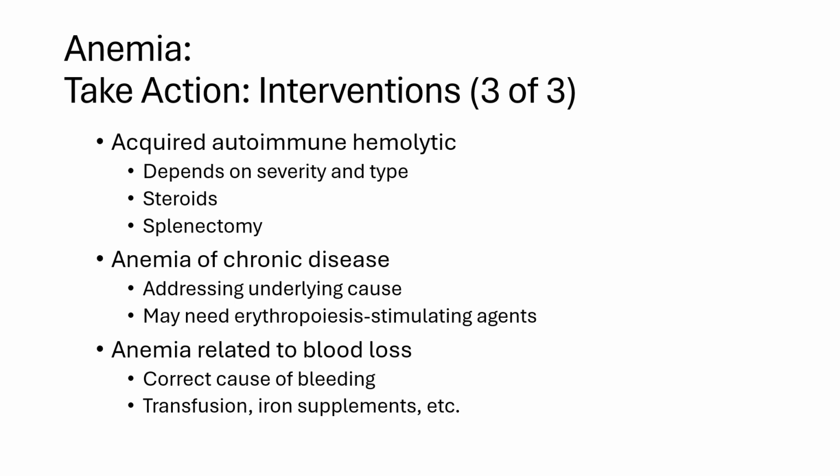Let me give you an example. Let's just take a really simple example. A young female who has increased bleeding during her menses, that is causing this blood loss. What they can do in some instances is place her on a prescribed birth control, oral contraceptive, and that will help control some of that bleeding. Iron supplements, vitamin B12 supplements, if all that is related to the blood loss, and transfusions.